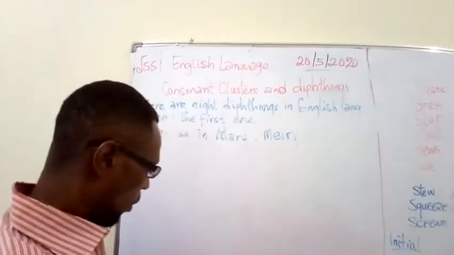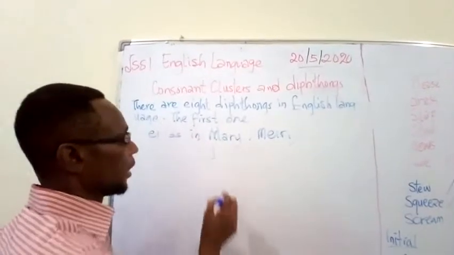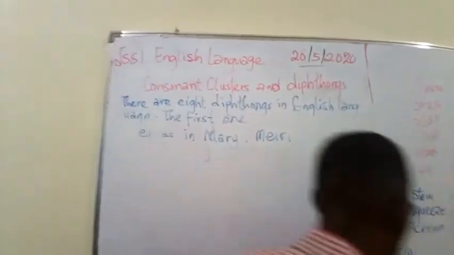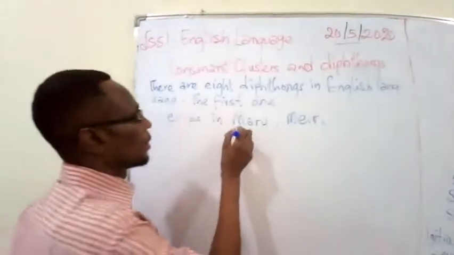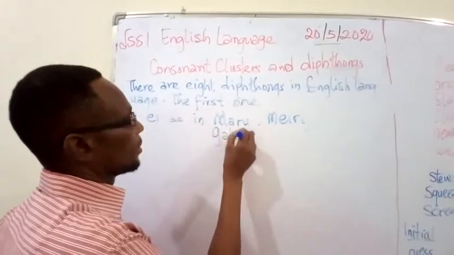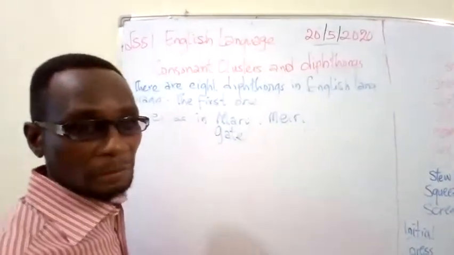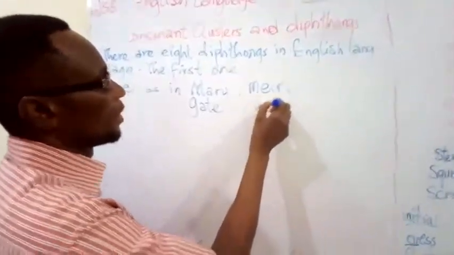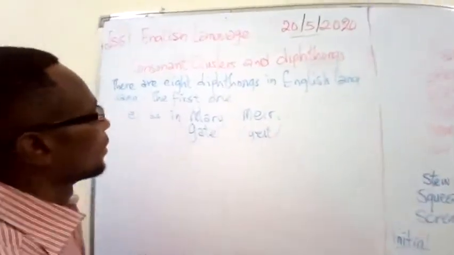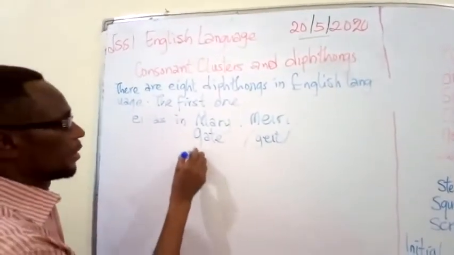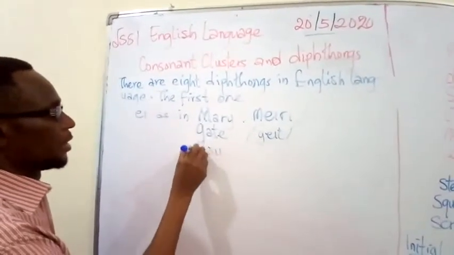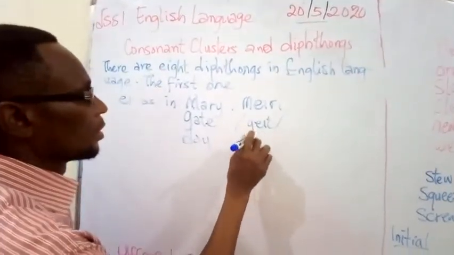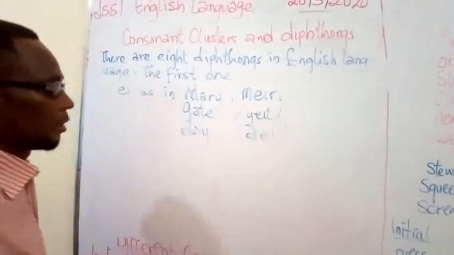The next one is gate. Gate, let me look for a marker. That's doing very well. Gate, say it at home. Gate. Can you transcribe this? Can you write the way it's pronounced? It's like this. Gate. Then quickly, day. D-A-Y, day. So you have something like this, no? Day. All right.